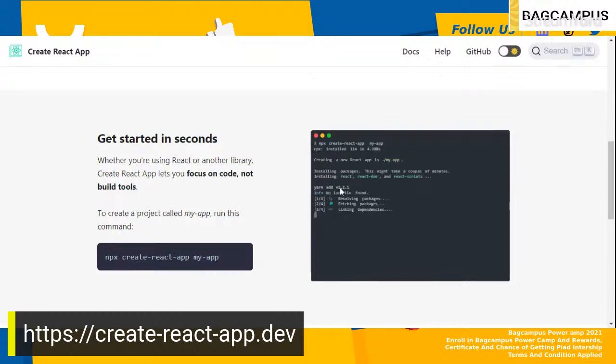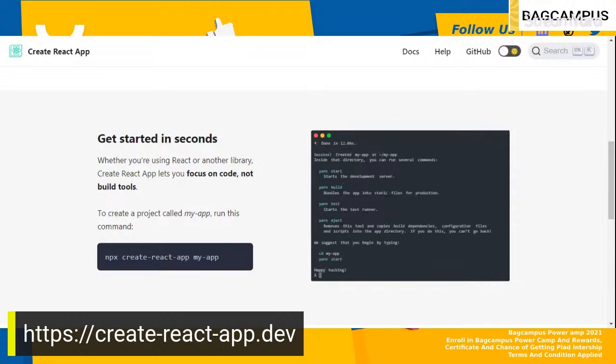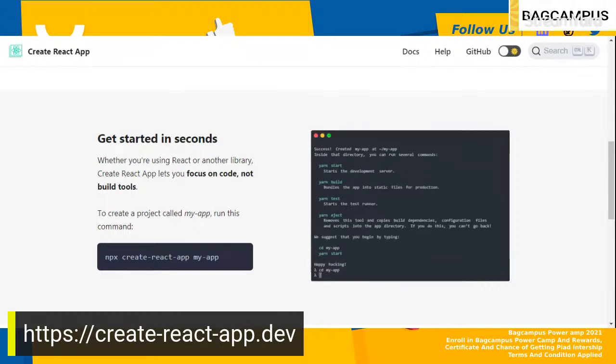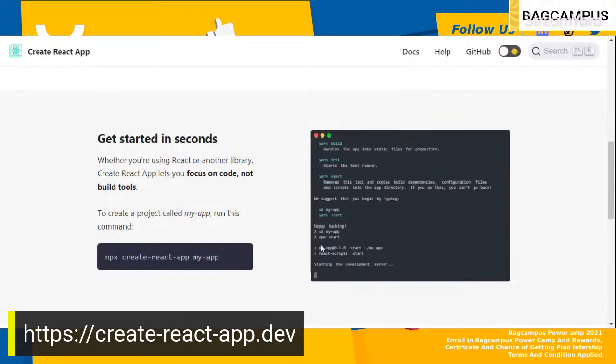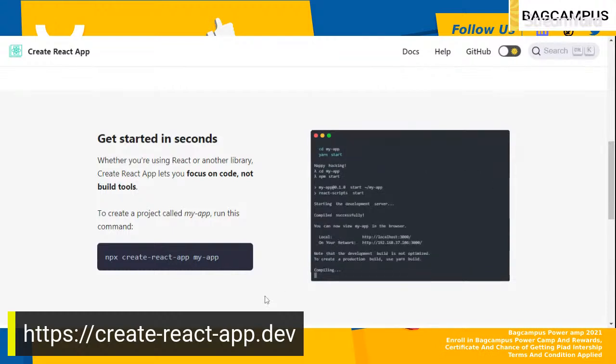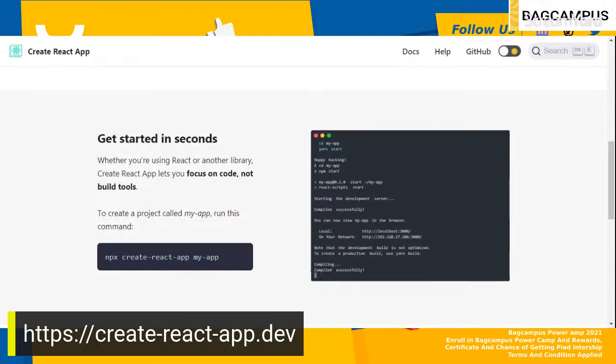It will just start installing the thing, and at the last you will be shown compiled successfully and happy hacking, right? So what you have to do is you have to just go to that cd and you have to just start with npm.